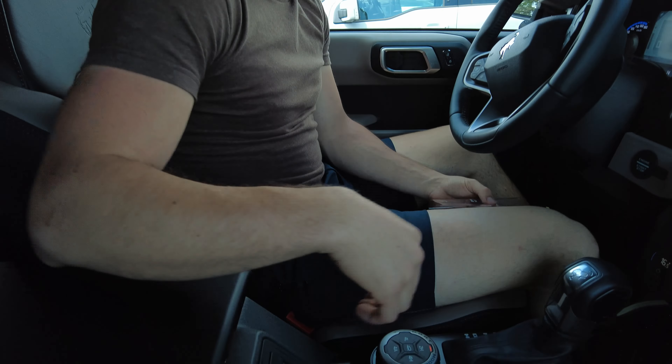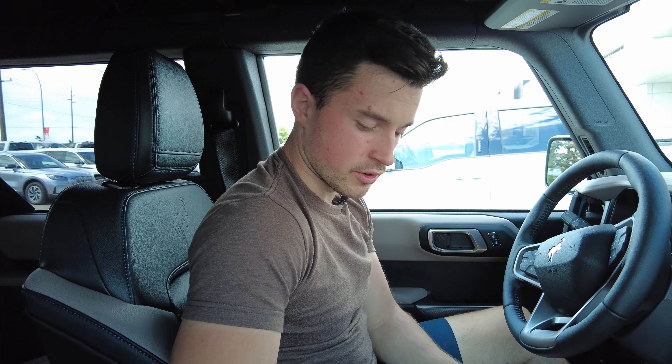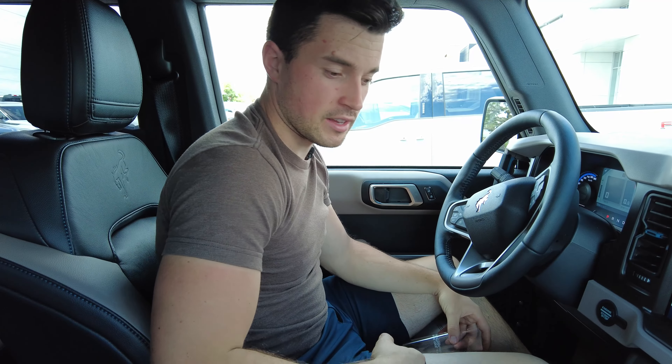The automatic FJs are just two-wheel drive or four-wheel drive — the standard four-wheel drive system. I really like the full-time four-wheel drive system that the manual FJs got, or that a bunch of other Toyota and Lexus products get. Ford has their own version, which is four-wheel drive auto, and the Bronco comes with that. I think it probably automatically sends power to the front when it slips. Then you've got four high and four low. For winter driving, there are a lot of times in the FJ where it's just a pain going from two-wheel to four-wheel drive. Having a four-wheel drive auto mode was a big plus to the Bronco, so I'm excited to try that in the winter for daily driving.